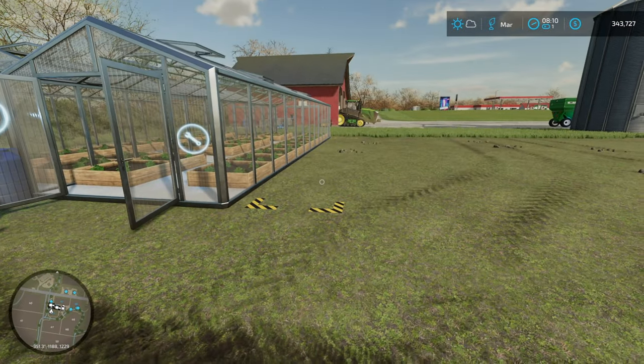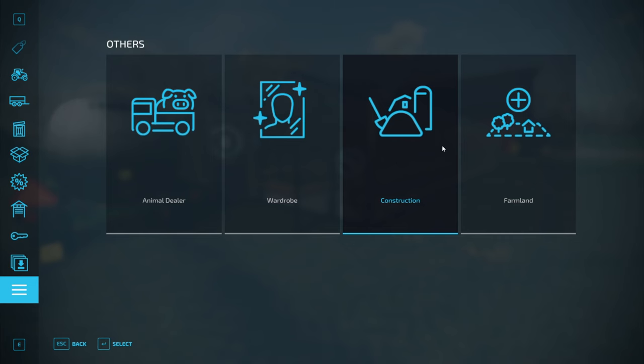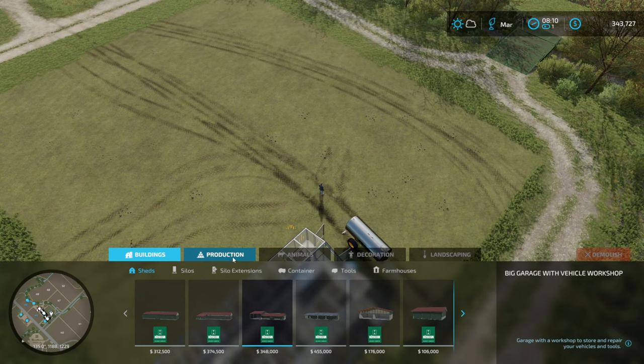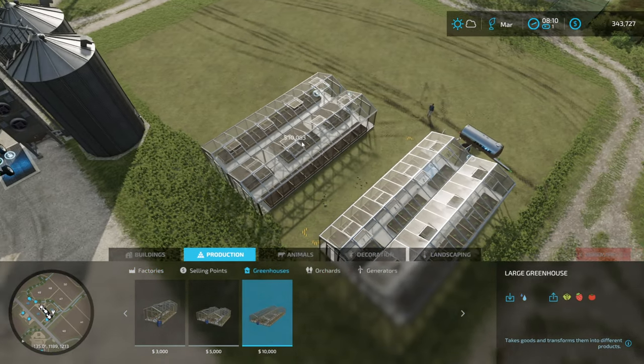But yeah, now that we can pay it off in a couple of days, and keep in mind, when we're talking about growing season now, a growing season is 12 days, at least. Yeah, this is a pretty good moneymaker, if you ask me. So anyway, we're going to put two more of these down.